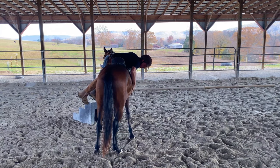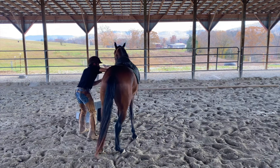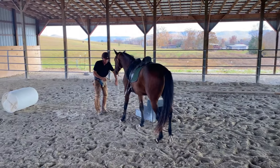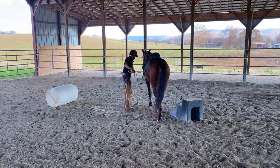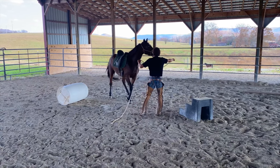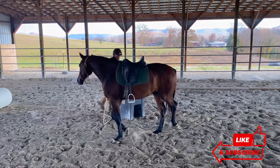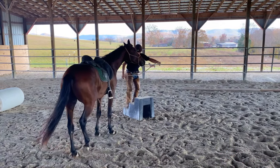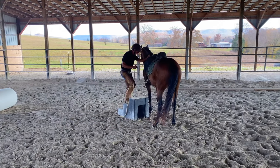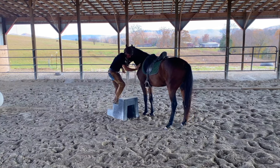Now I'm just going to step off on the ground, but that'll be okay. That'll be all right, and then I'll move him. All right, and we'll move. And really, he's done very little circling and lunging other than today. So this is looking pretty nice. Good. All right, giving me that saddle. It's looking all right.